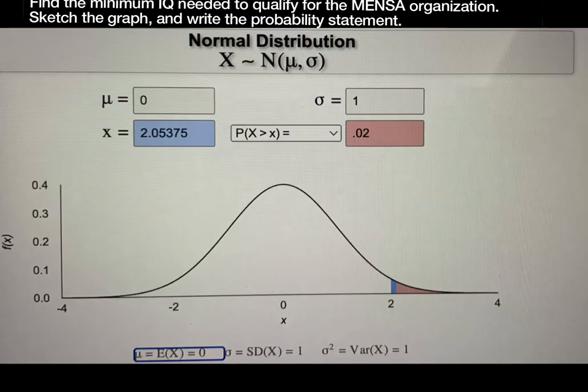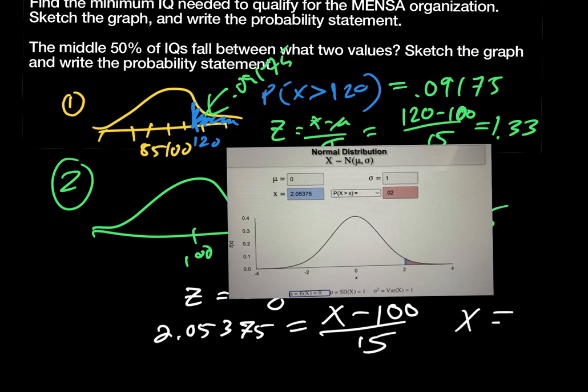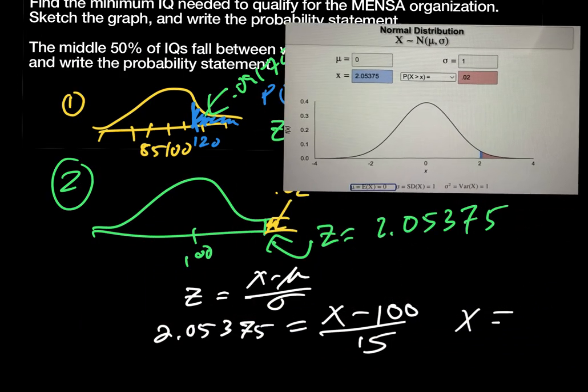So in the online tool, this is what I used. I went to that online tool that we have for all of our applets. I put in 0 for the mean, 1 for the standard deviation. I put in 0.02 here, and it kicks out this as my x score. Well, because I know this is 0 and 1, that's a standard normal curve. That's z. And I use that to find this z-score here. And you can see it matches with my picture.